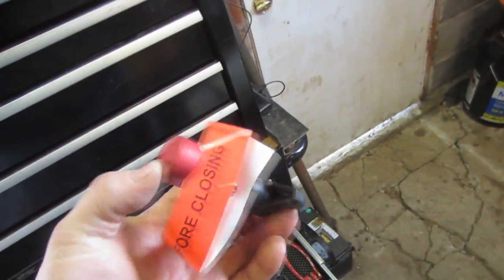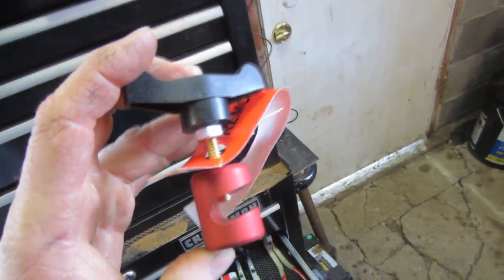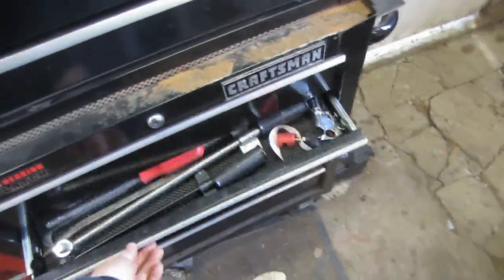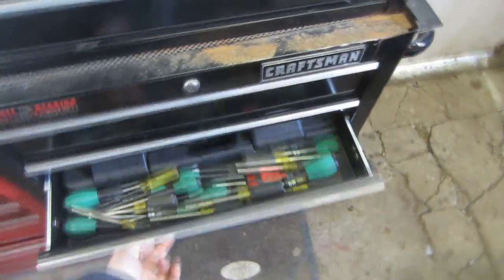This is for holding up struts on cars. Yes, you can use a vice grip or other means. I just happened to have that because I bought it cheap with some other tools. You'll notice I say that a lot, that I bought it cheap with other tools, because I tend to buy a bundle of things at once if I can.